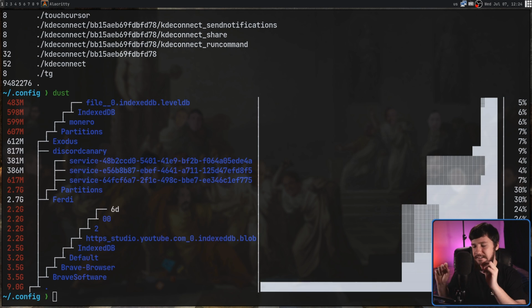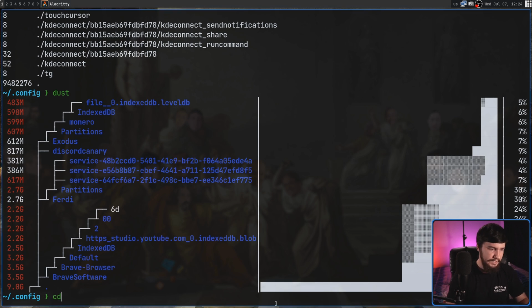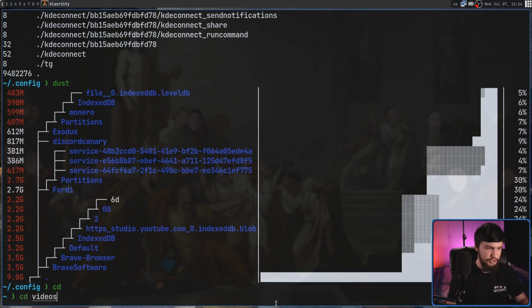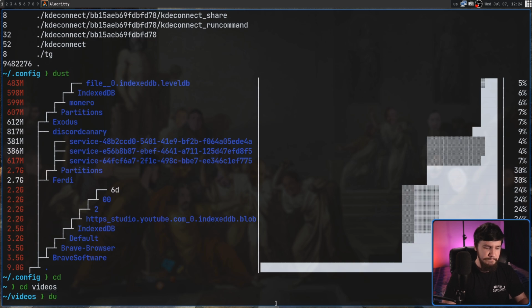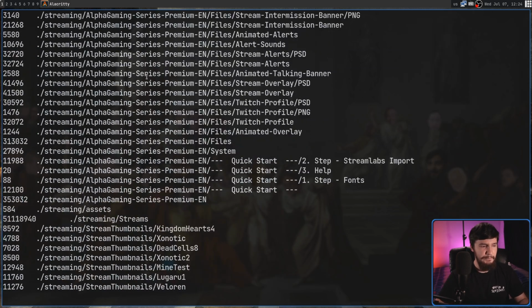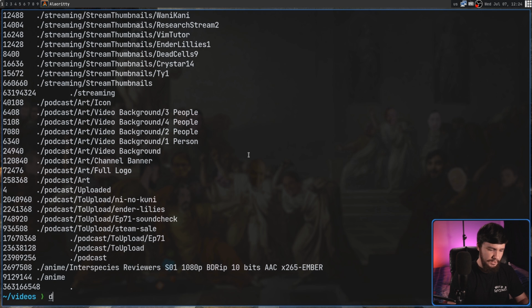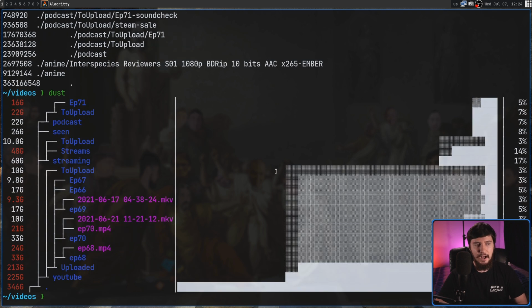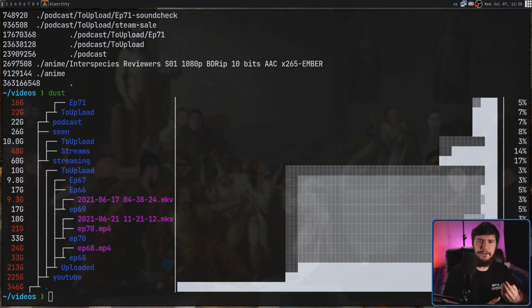Now, the reason why this is still useful is because this is the main reason why you would use an application like this. For example, let's say I run this on my videos directory. I probably don't care about every single thing in here. What I probably care about are the largest directories because that's where I want to clear up some file space. By default, and in fact, it doesn't have an option to change this, it's going to output the directory and file sizes in a human-readable format.